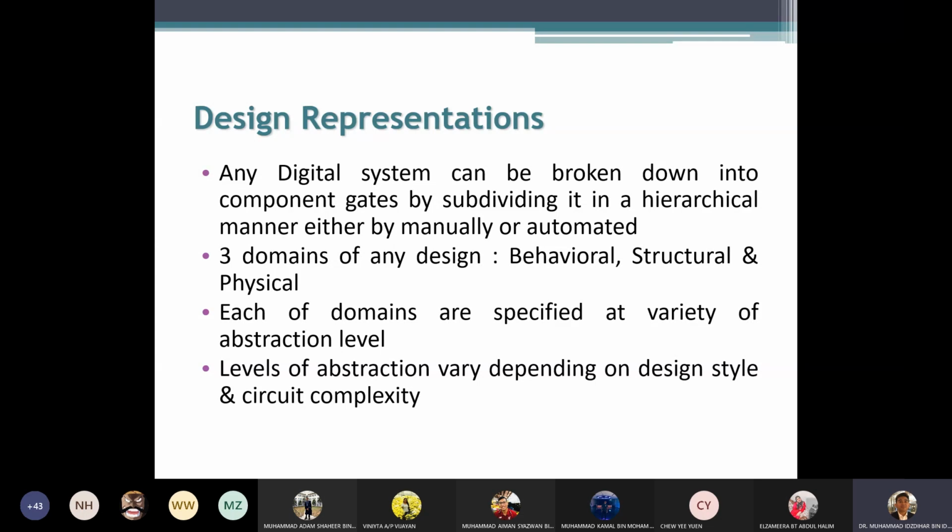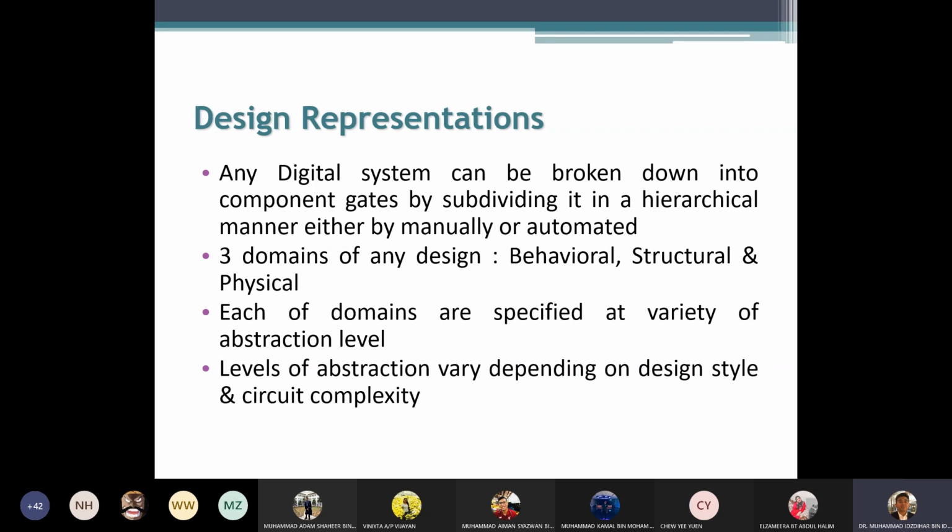So you must remember this subject is about IC design and process. You're going to learn a little bit, not too much, about IC design. If you learn about analog IC design, that will be a much longer story. This is about digital IC design. The difference is when you design a circuit in digital, you just use transistors, so everything will be on off, or 0 1, or high low. So you can come up with a behavioral, its characteristic, a structural, and a physical. Each domain is specified at a variety of abstraction levels, so the level is different.